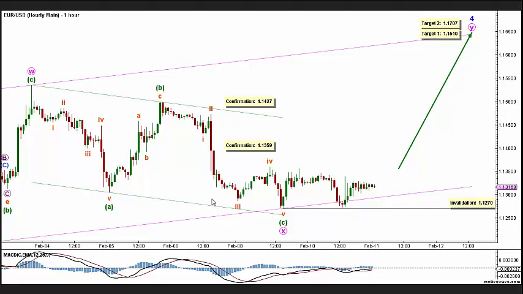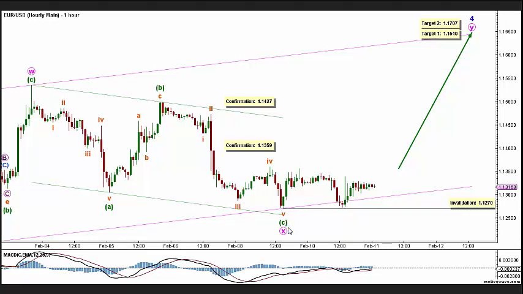Now minute wave X formed a zigzag labeled minuet waves A, B, and C, where minuet wave A formed an impulse labeled subminuet waves 1 through 5, minuet wave B formed a zigzag labeled subminuet waves A, B, and C, and minuet wave C formed an impulse labeled subminuet waves 1 through 5, reaching 100% the length of minuet wave A and bringing minute wave X to retrace 61.8% of minute wave W.